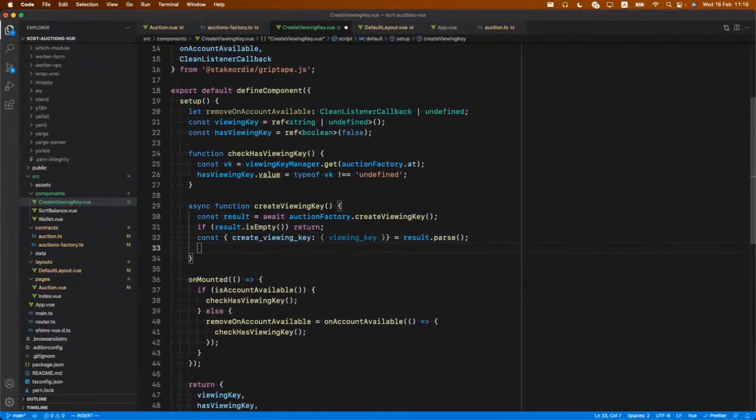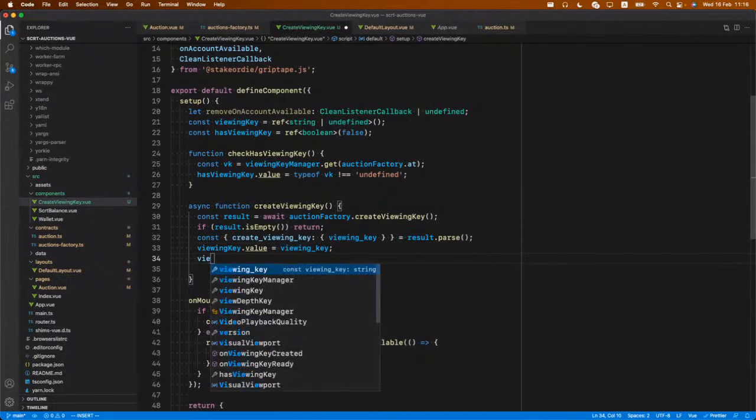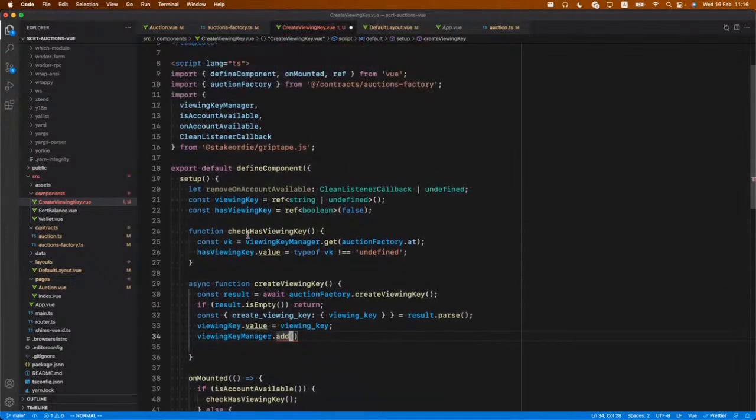And now that I have the viewing key, I can, first of all, set the viewing key state to that value, so viewing key. And finally, I think I can set that to the viewing key manager, because at this point, the viewing key manager doesn't know that we have that viewing key available.